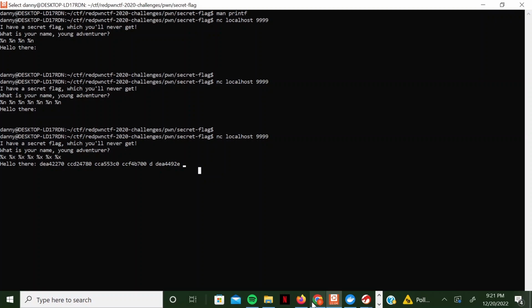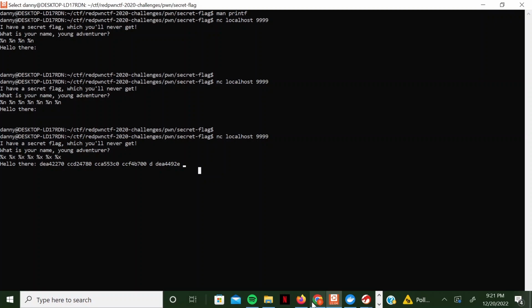So what I'm going to do right now is write a simple pwntools script, which will allow me to brute force and print out all the information in the stack that matches the flag formatting, because we know that we're trying to print out a flag, and we know that the flag is formatted as flag, and then a curly bracket. I call it a squiggly line, but I think there's a specific name for it, a curly bracket.